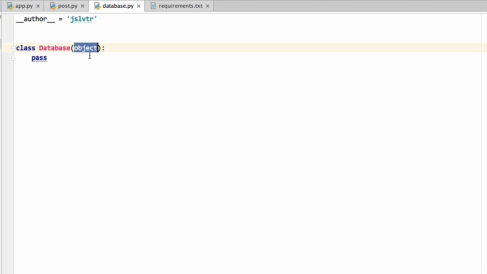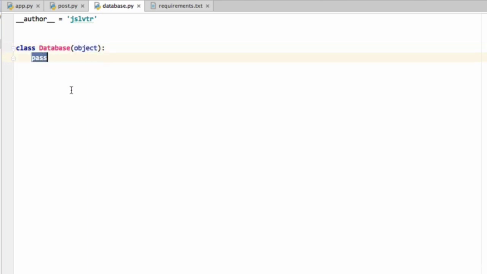Objects in Python, the real kind of object, this thing here, is essentially what everything in Python is. All of the things in Python are objects, and objects can't do very much. There are a number of things that they can do, and they have a few actions. And because our database is an object with some extra properties and extra functions that it can do, it will also be able to do everything that the object can do.